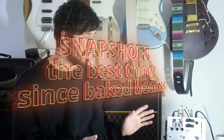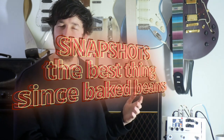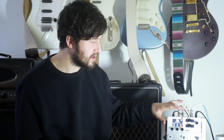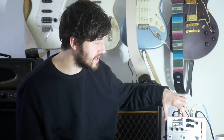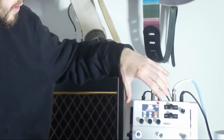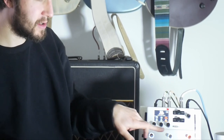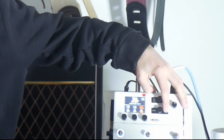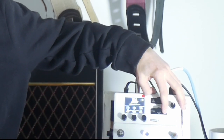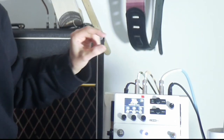Top of that list is Snapshots. I think there are two main modes that you'll see on your HX Stomp. There's the one where you're editing, and then there's the home view, where at the bottom you've got the tap tuner and stuff, and you can assign stomps to these switches. Now, if you page across, you eventually get to a little camera. These are called Snapshots. Snapshot mode is what I use to build actual gig presets.